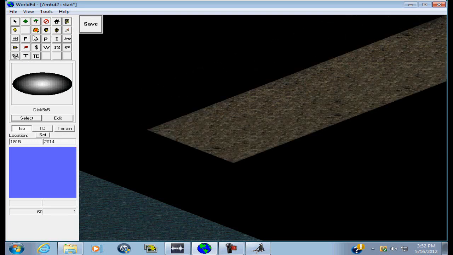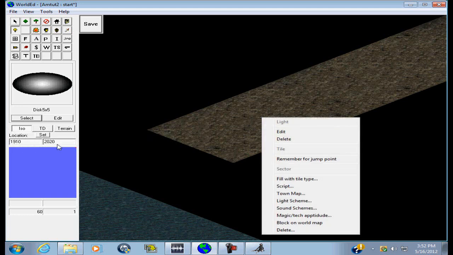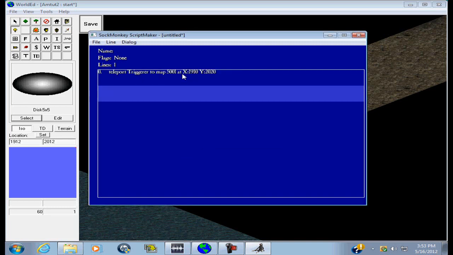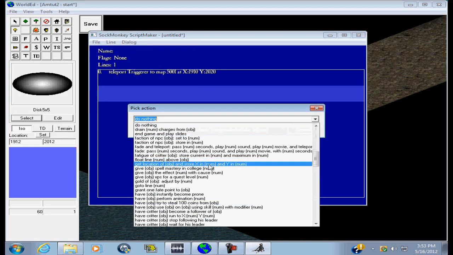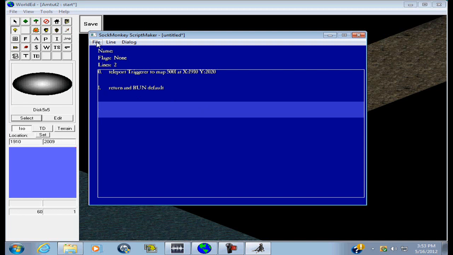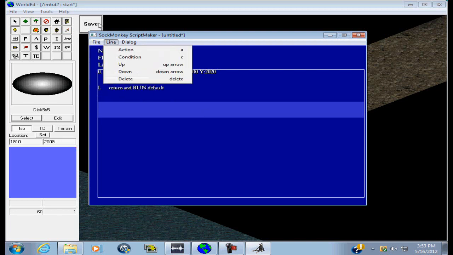Actually, we're gonna want another thing in a minute, but we're gonna want to teleport to about 1910 and 2020. These are your coordinates right here for where we want our character to teleport to. So since this is this spot right here, 1910, 2020, we'll go ahead and type that in. You always do the X coordinate first, followed by the Y coordinate. And there is our script, which we are not done yet. We need to add a return and run default, and that will close off the dialogue, and it will make us teleport into the cave.